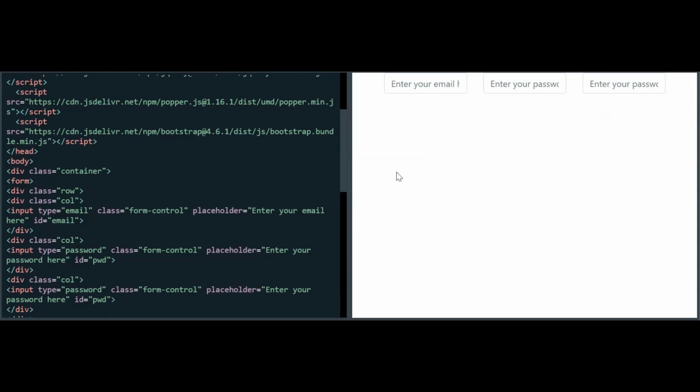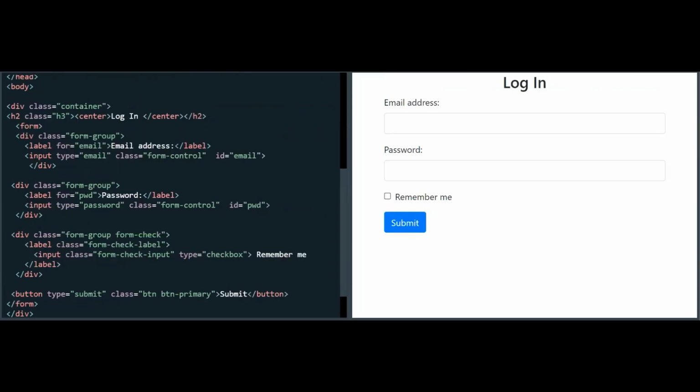If you want less grid margins, instead of a row here, you can give form-row. Let me give that and show you the output of it. I'm using this to get less grid margins. As I refresh this, just try to observe what will happen. You can see that the gaps over here have reduced. If you want to reduce these gaps, the margins or the gutters between the columns, you will be using the form-row.